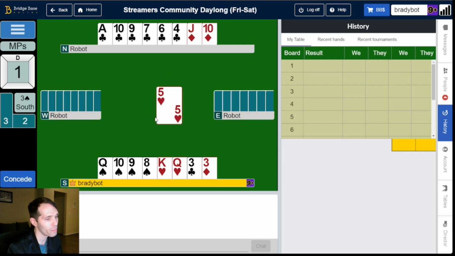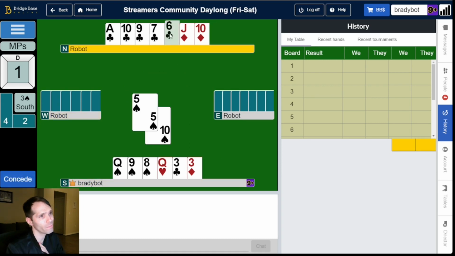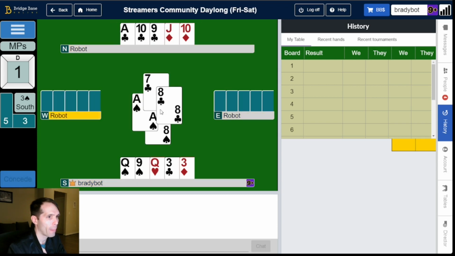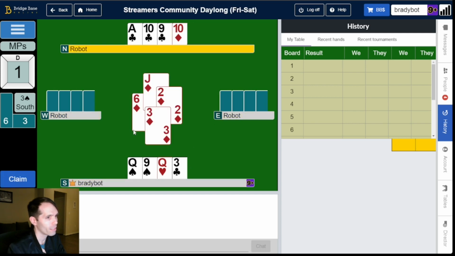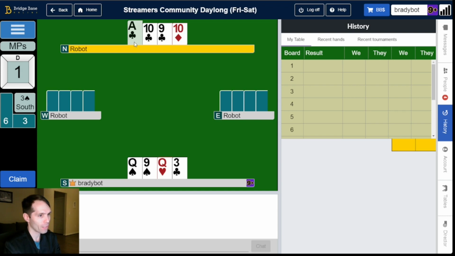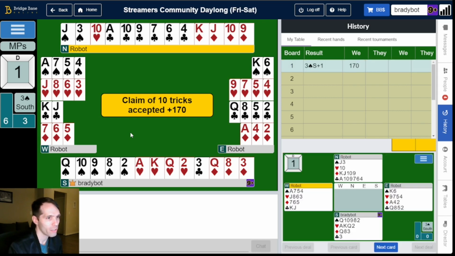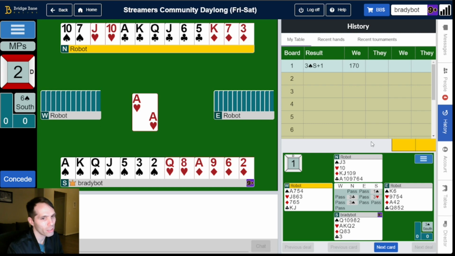So West did follow up the line in the diamond suit. Diamonds are 3-3, but that's okay. We can ruff back to hand, pull the last trump, and our entire hand is good. So plus 170. Probably going to be a pretty flat board, unfortunately. I mean, everything just splits.